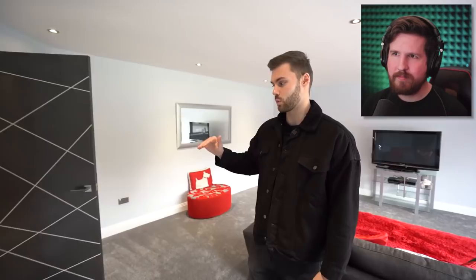It's concrete each floor, so you've got hard floor and then carpet in the lounges here, and then first floor and second floor is all carpet as well. So wait, you have underfloor heating on all three floors and the entire second and third floors are carpeted. Am I reading this right? Am I crazy? Have the downstairs cloakroom.